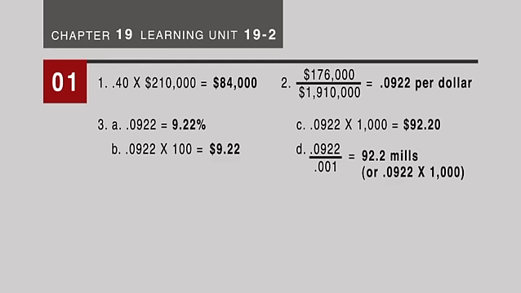In number four, we can calculate the property tax due on Bill's home in decimal, per hundred, per thousand, and in mills. So in number four, per decimal, we take the .0922 times the assessed value of 84,000, comes out to a property tax of $7,744.80.